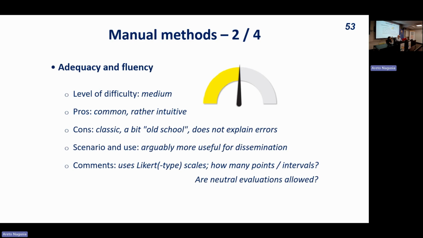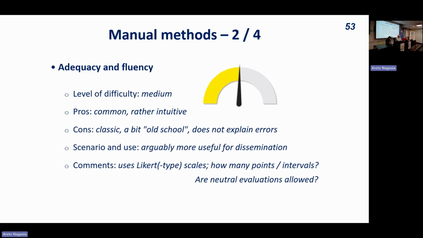Second human method that we reviewed today, adequacy fluency. I guess many of you have heard of this, because this is a classic evaluation method, a bit old school these days. You know, when you get to review a paper and it does adequacy fluency, you say, yeah, come on. I mean, it's not 1995 anymore, right? So still valid in my own personal opinion. We've been doing this recently. It can give you some valuable information, but it starts to fade out of favor. So you've got to be aware of that.